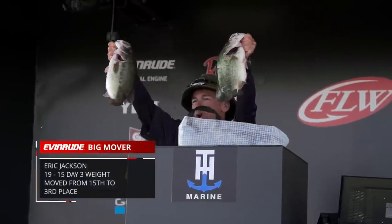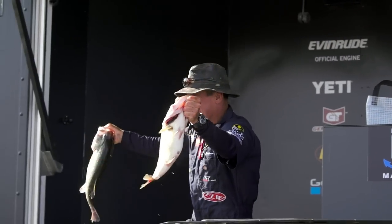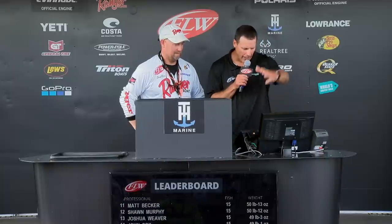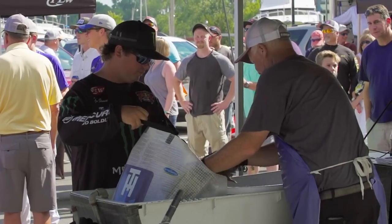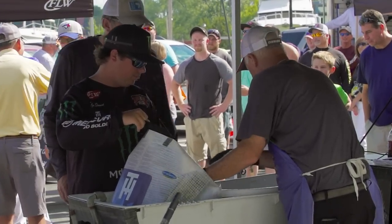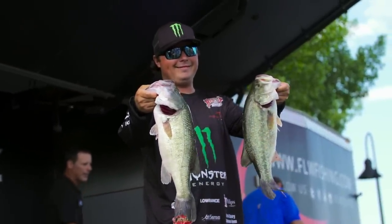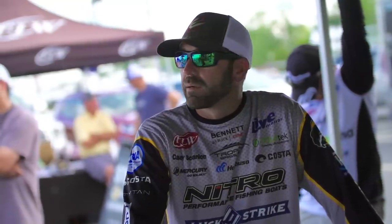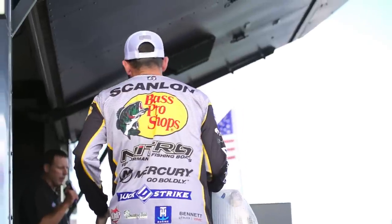Eric Jackson — let's see your two best bass. Five today for Darryl Byron, worth 16 pounds 15 ounces. In his sophomore year on the FLW Tour, looking for his first win, Tyler Stewart gets it done on day three — 18 pounds and 5 ounces. Casey Scanlon of Lake Ozark, Missouri — you need 16 pounds and 1 ounce. Five today for Casey Scanlon, worth 18 pounds 13 ounces. He moves up to second place — 56 pounds and 8 ounces of Lake Champlain bass.